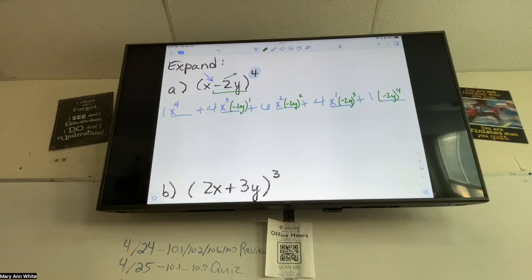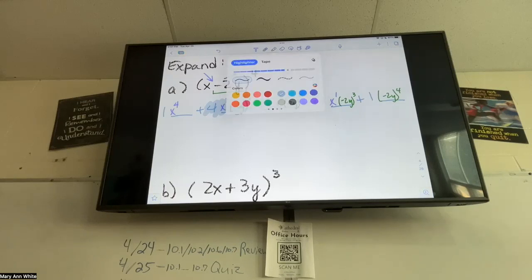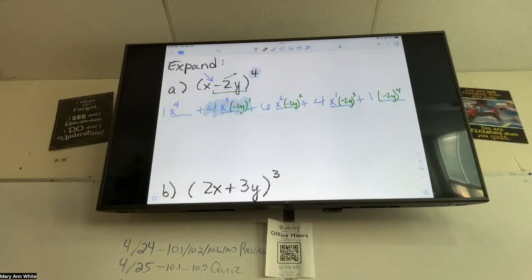Now our job is to clean up and multiply missing pieces. The biggest mistake I see is that when you're simplifying one term, you guys start adding or subtracting things. It's all multiplying, okay? So let's do it out slowly so we know what's happening. Okay. First term is just x to the fourth.